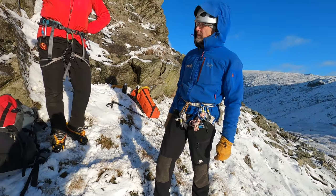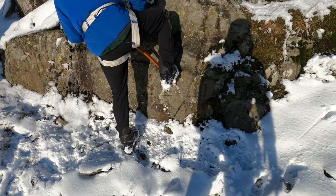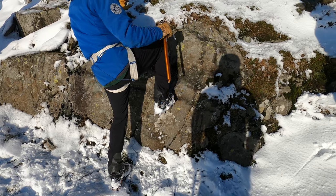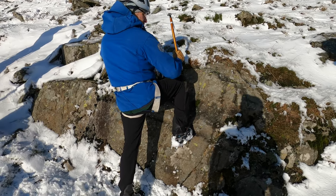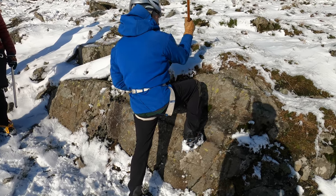Or onto the rock for that matter. A lot of the time, you'll actually get, can you see all four front points on? Like that, and that makes it a lot more stable. So that's going to be quite a big step up. So I'm going to use my ice axe. When I place my axe, I haven't really done this, I'm going to use my shoulder to swing it.